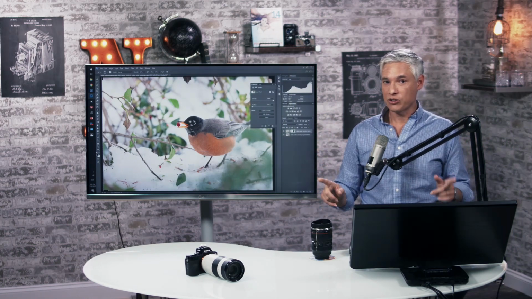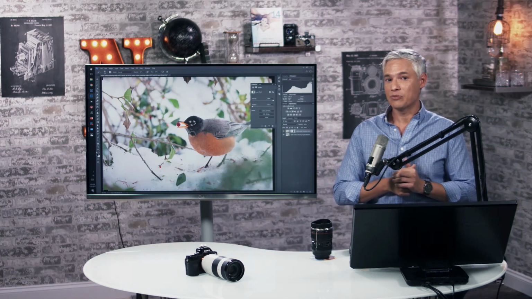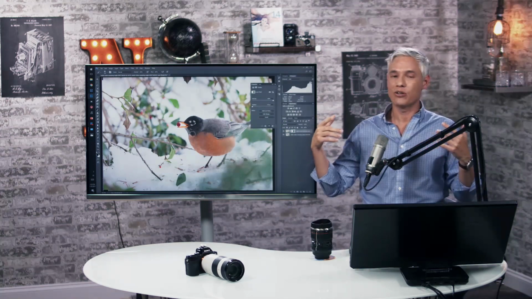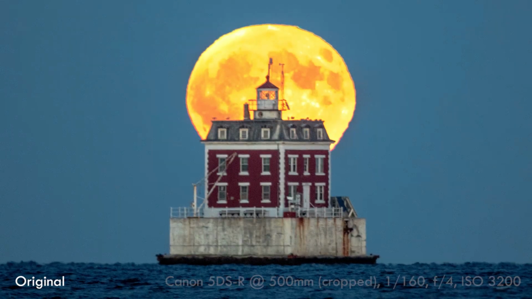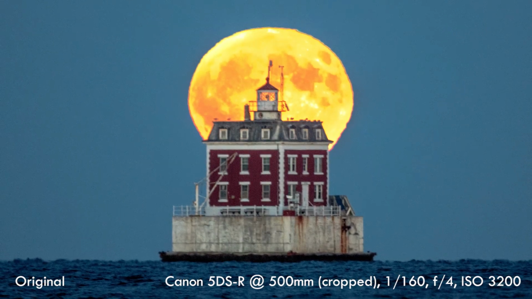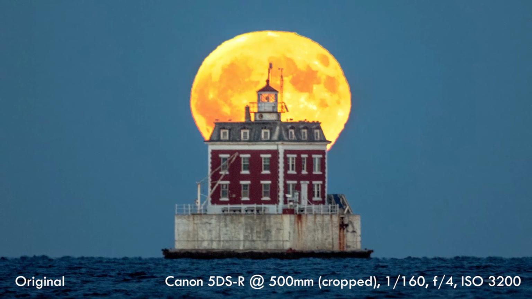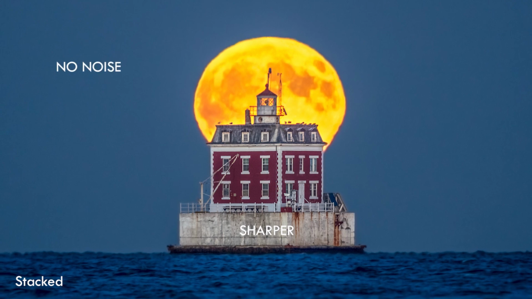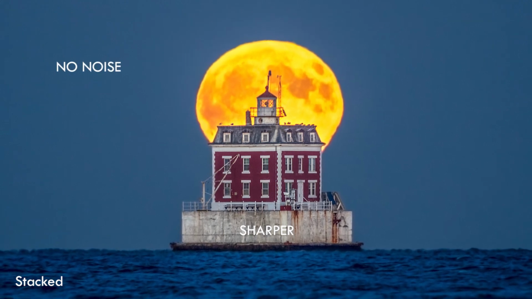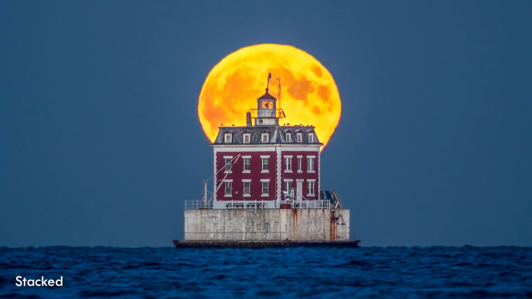The other day, I took a bunch of pictures of a lighthouse at night, and because the moon was in it and the moon was moving, I had no choice but to shoot at ISO 3200. But the picture turned out great, and I wanted to make a huge print out of it. What I had to do to make a good printable image was to use this image stacking technique, but then blend a single image of the moon back in so that the moon didn't look all stretchy and blurry.